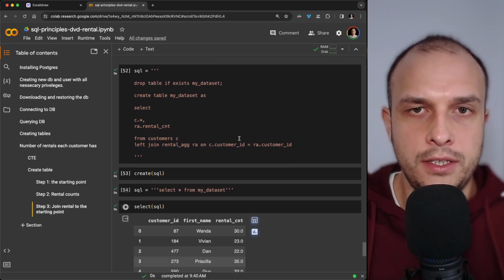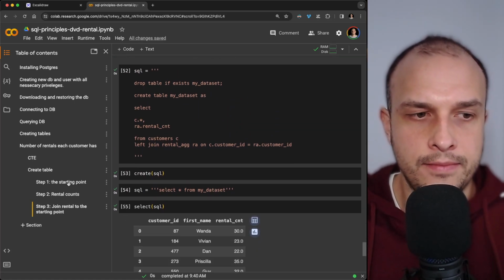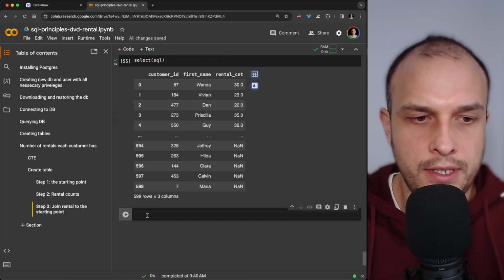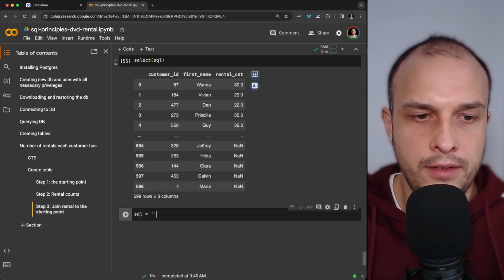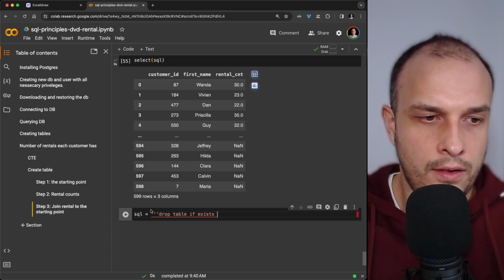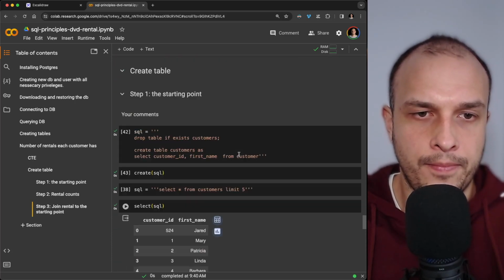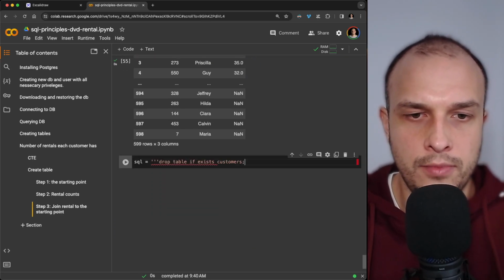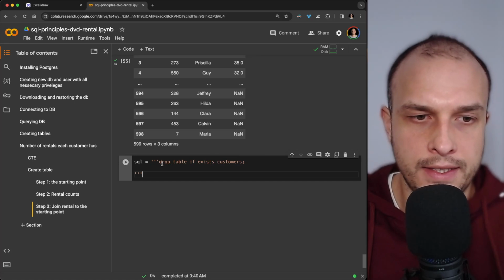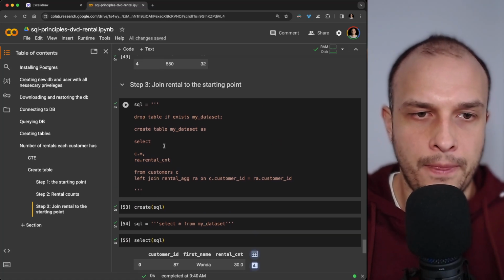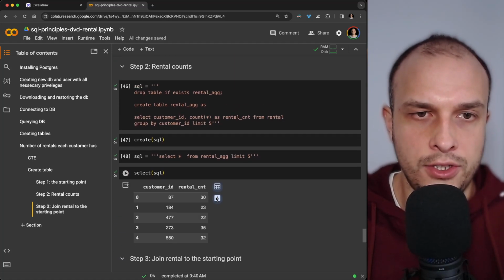And now I'm ready to drop these intermediate steps. Let's do it. SQL equals drop table if exists, the first table is the customers table, customers, and the second table is rental AGG.